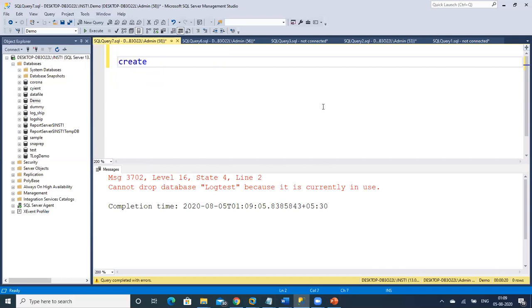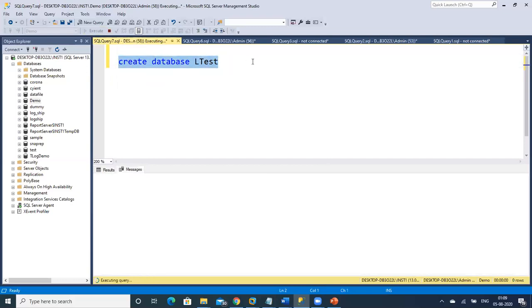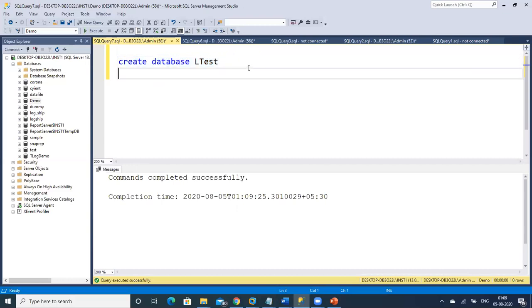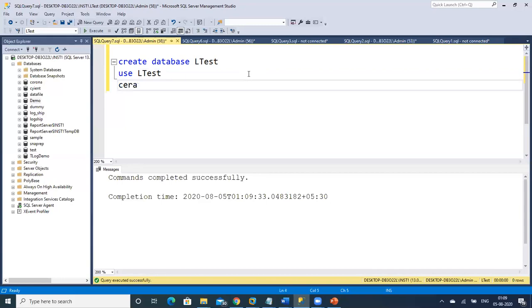Okay, create a database, log test. Now I'm trying to use the database and create a table.